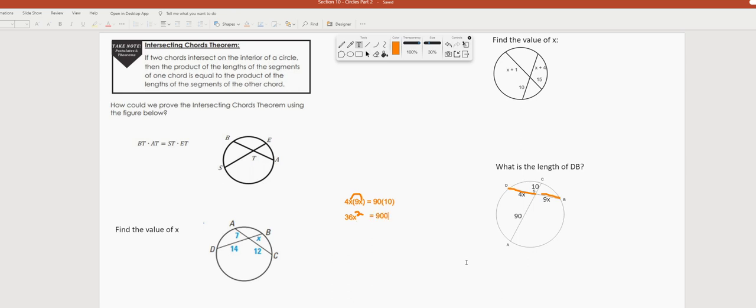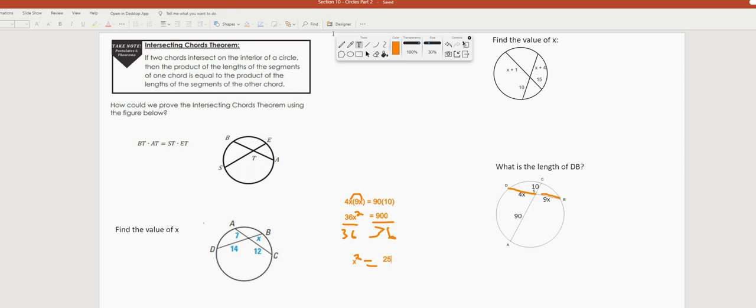That's 900. Okay, so the next thing you're going to do here is we're going to divide by 36. So we're going to divide both sides by 36. And what we're going to have remaining here will be x squared. It's equal to, and if we do 900 divided by 36, that will be 25. Okay, so this right here will be 25.